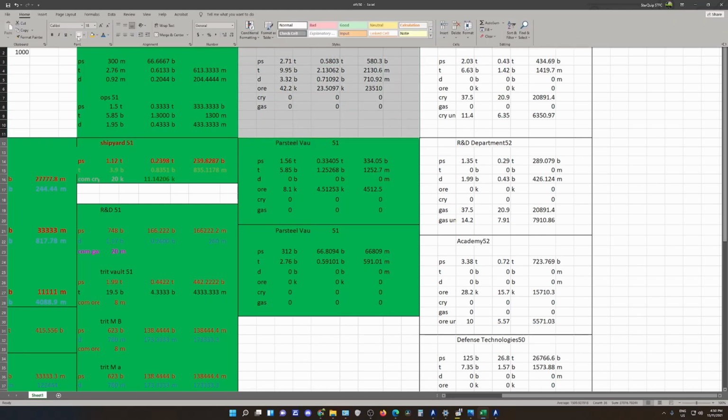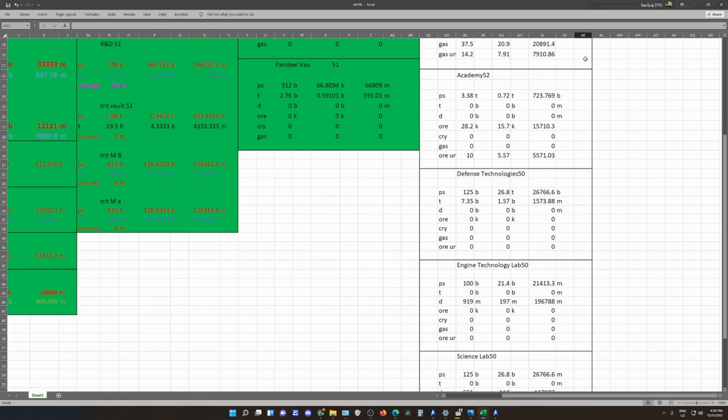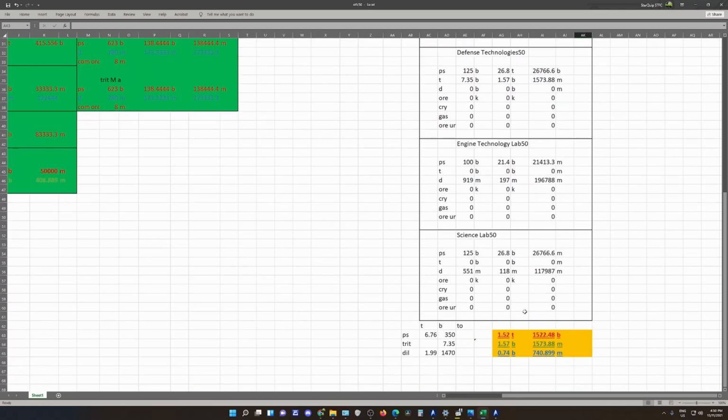So yeah, anyway, now for next, once I've got my Ops to 52, which is my main aim right this second, because obviously, this is what we're looking at right now. Once I get there, then I've got to get my shipyard to 52 if I want to build the new miner. So these are all the buildings I have to build to be able to do that. And I've just roughly calculated right now, if I don't do any research and everything is exactly the same as it is right now, the actual cost is 6.76 trillion plus 350 billion.